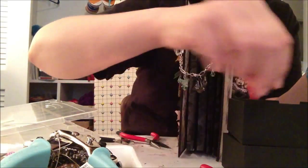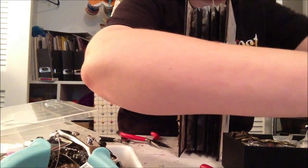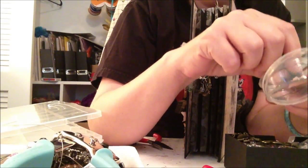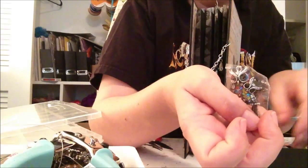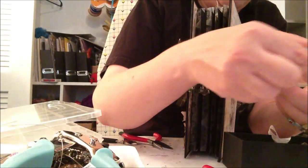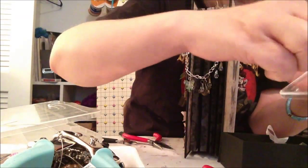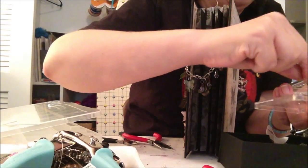Silver clock. And that's all cooking stuff there. So I'll just go ahead and put that back. So sorry if that's really loud. There's a bunch of stuff in here. Let's see what we got. Ooh, I love that one. That's not really a, could hang it from the corner though. Ooh, loving that one. Alright, love that key too.